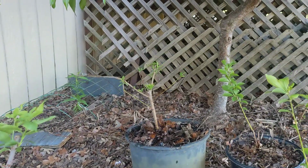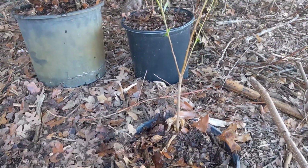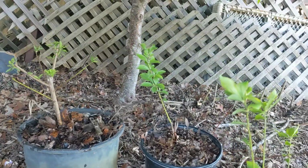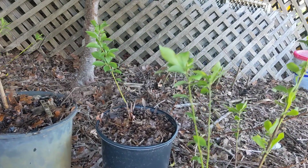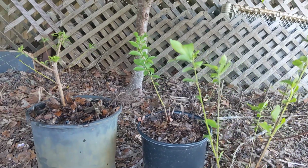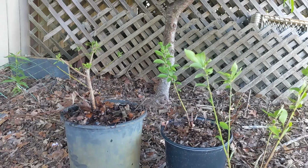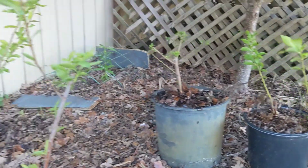So I'll leave them here. They get lots of shade. I'll keep them moist for the next week, and hopefully that was the original one right there that I dug up a few days ago, and it still looks good. So I'll just make sure they keep getting water, and hopefully they all do fine. I'll just keep checking on them, and I guess I'll get back with you again in about a week.